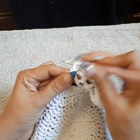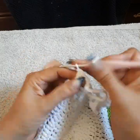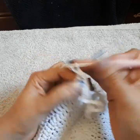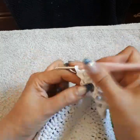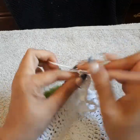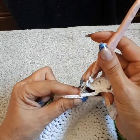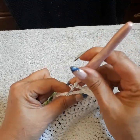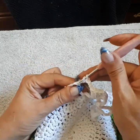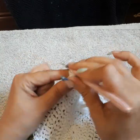3 double crochet, 2 chain space, and 3 more double crochet. Chain 3, 1, 2, 3. Count again, 1, 2, 3, 4, 5th space, and do your other shell. So basically we're doing the same thing as we started off.